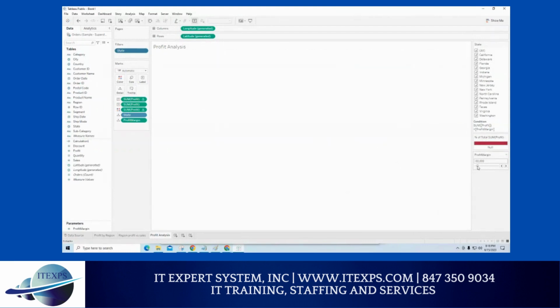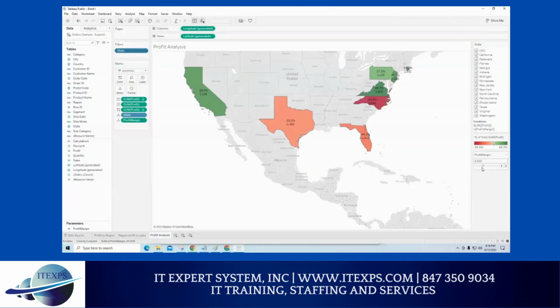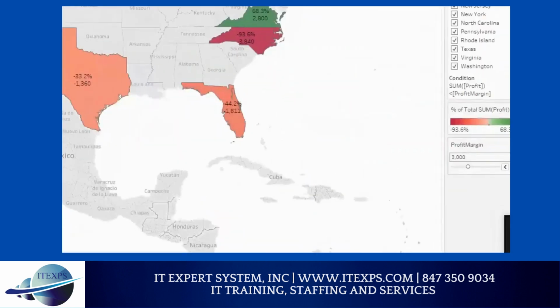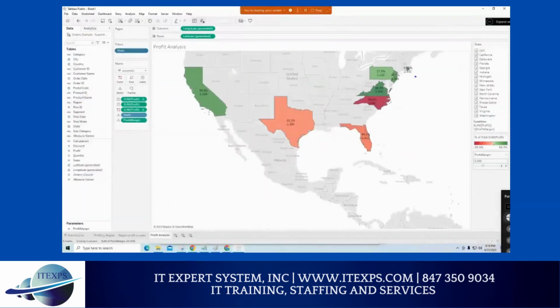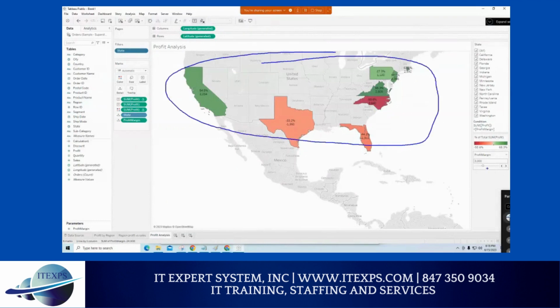Right now null, no one has minus 50,000 profit. So I jump, no one is there, no one there, no one there, and coming closer, 24,000, no one is there, and look at that, 3,000, this many states have it. So you can see that I am now able to pick based on my selections.